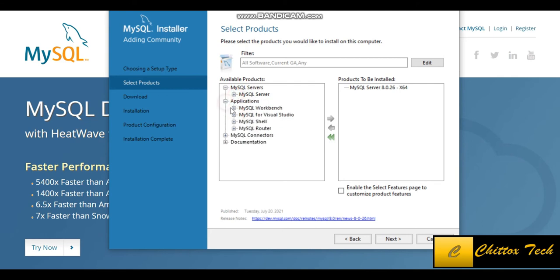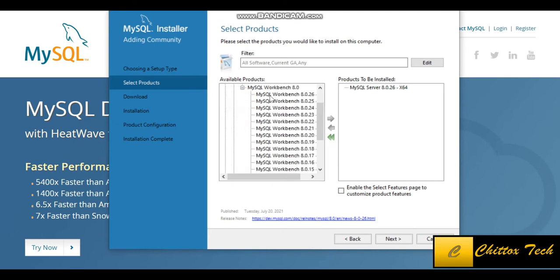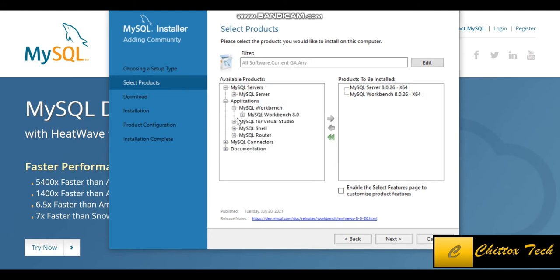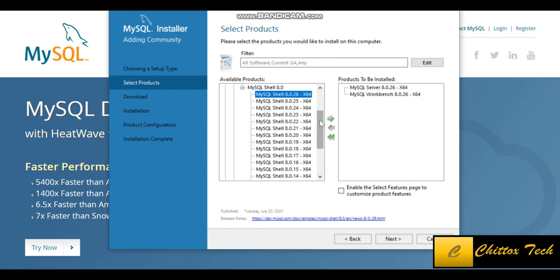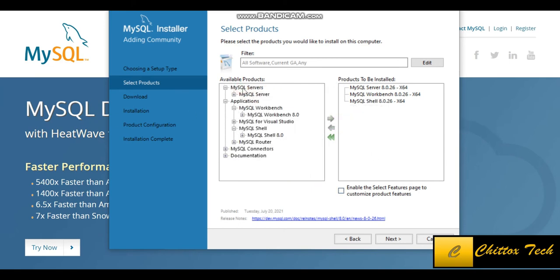Now click on applications, MySQL Workbench, 8.0.26. Now click on MySQL Shell 8.0, 8.0.26 and send it over here. Now click on next because you only want to install these three products.